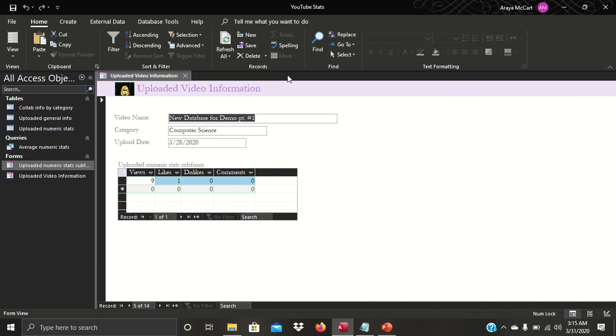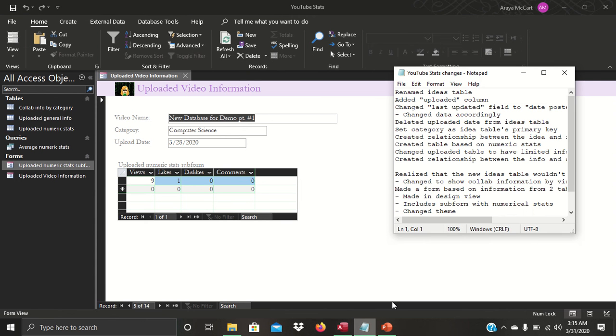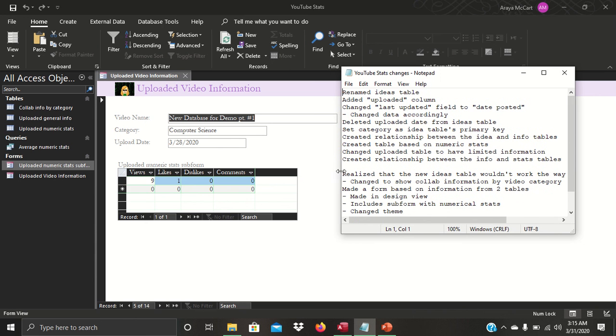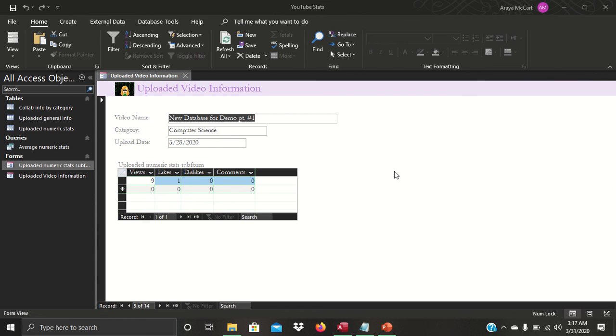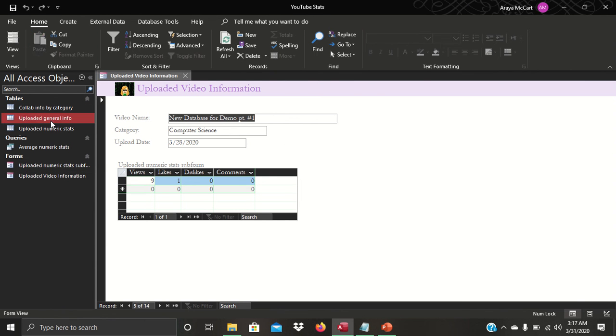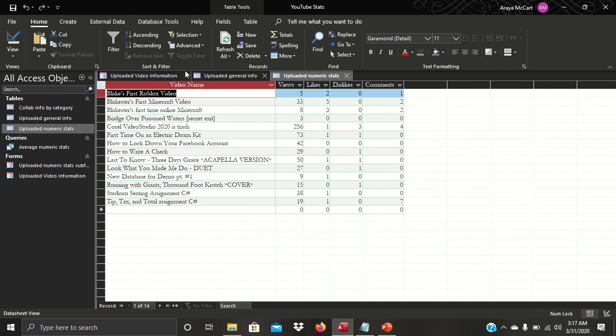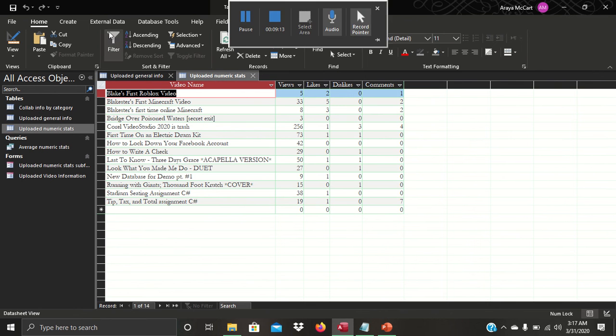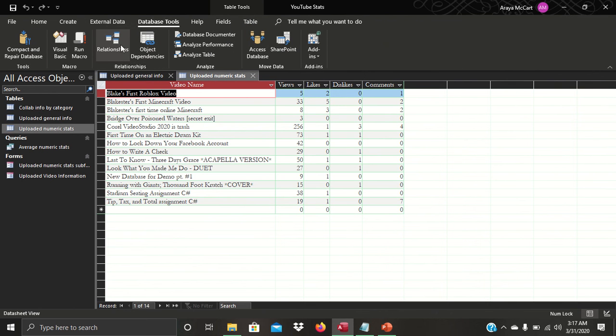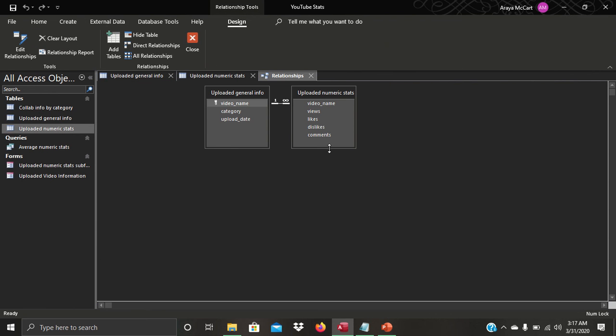So, a lot has changed since my last recording. I did make notes on that, just in case I forgot something, so let me go ahead and check those right now. Alright, so I looked at my notes, and there was something that I wanted to show y'all that I didn't get to do last time, and that is the table relationships, how they relate to one another.